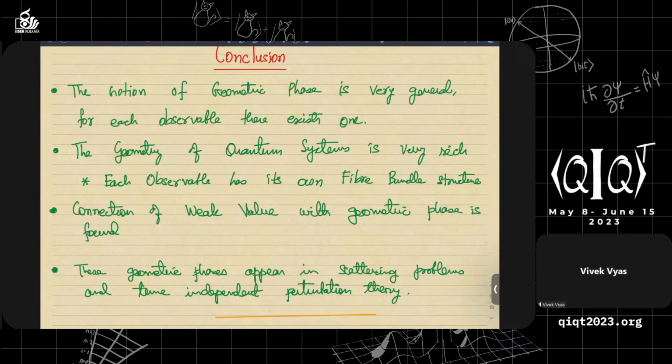One would assume that that is it. If you have understood this, then in some sense you have understood everything about a quantum system geometrically, at least about the aspects of pure states. We find that that's not the case. It is far richer. For each observable, for each geometric phase, there is a separate ray space that you can define, in a way whose geometry is very different.